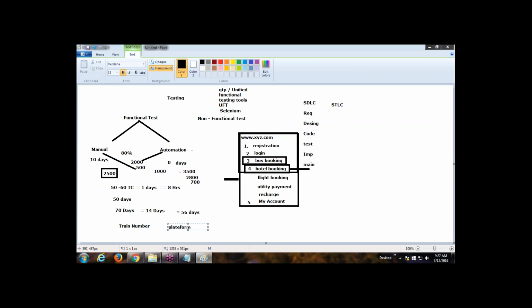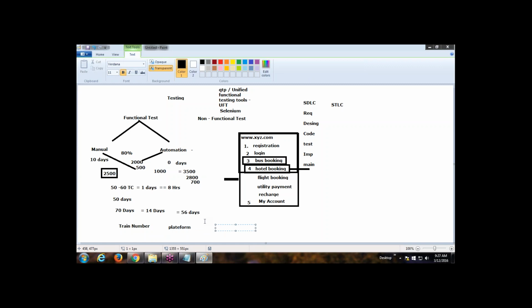Platform, which platform this train will be coming from, which time it will depart, which time it will arrive. So train name and platform will be the common thing. Before, we did not have a system in railways, so at that time they were using some traditional way.